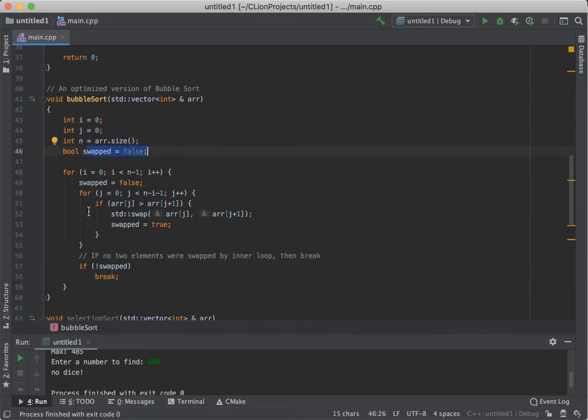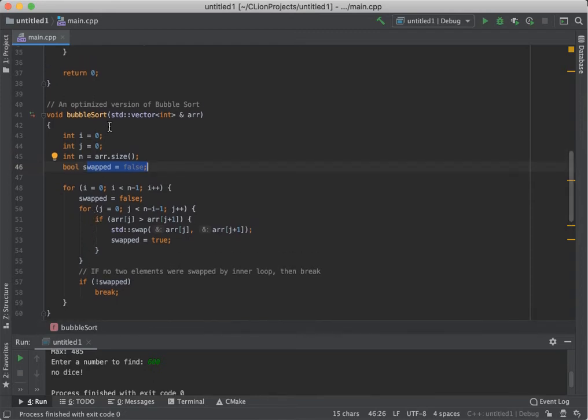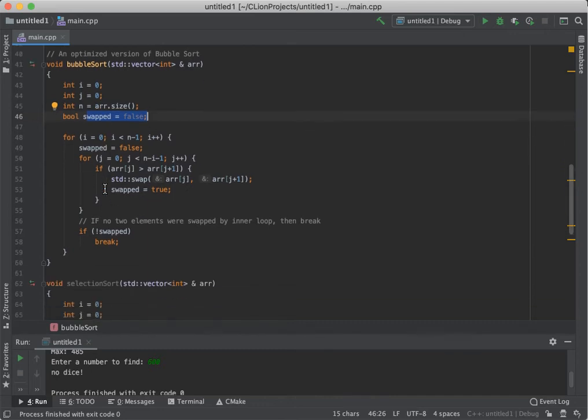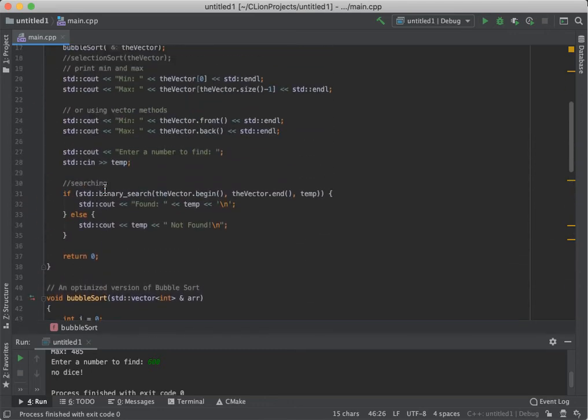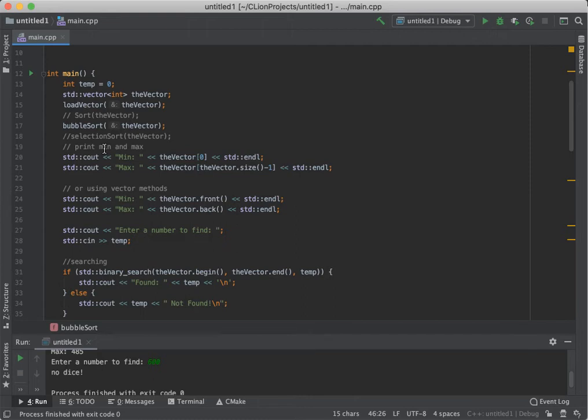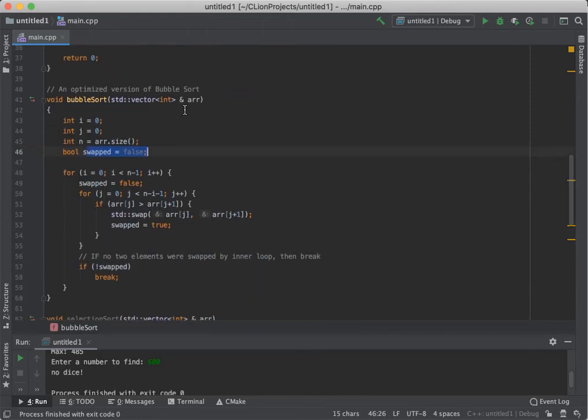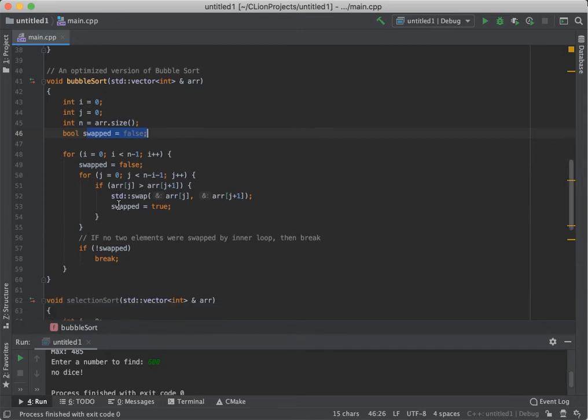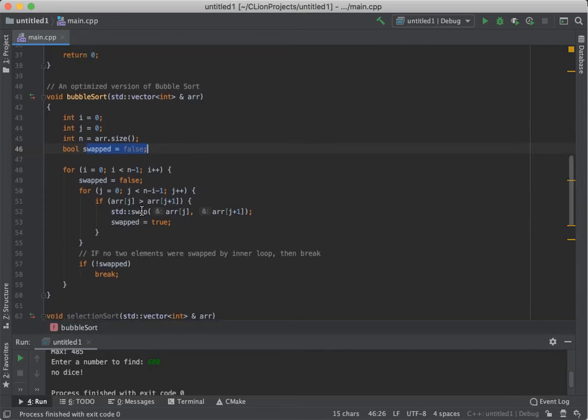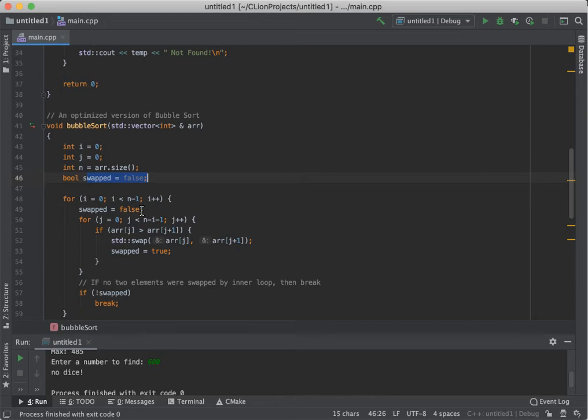So we loop through it, push all the big ones to the right. By definition, all the little ones end up on the left. And when you bubble sort something, everybody ends up sorted correctly. Now, the nice thing about this is I can call bubble sort with my vector, passing it by reference. It'll come down here, do all of its happy little stuff, and when it's done, I now have a sorted vector. This is a very, very, very cool thing.